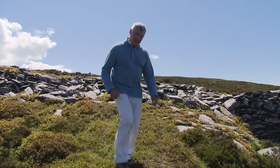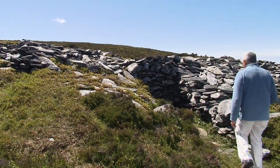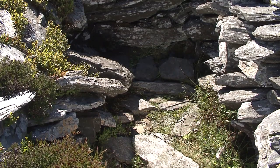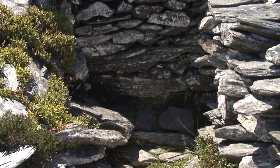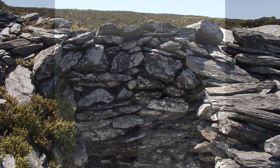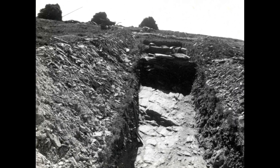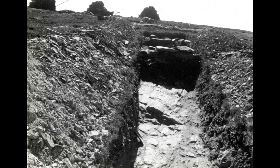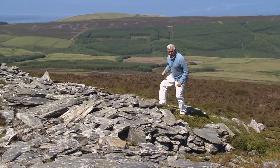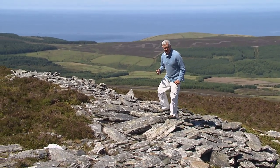During the dig in the 1960s, Peter Gelling cleared away a lot of this stone until he came across this remarkable feature hidden inside the rubble — it's actually a perfectly built dry stone wall. This surprisingly skilled piece of stone walling, hidden deep inside the massive pile of stones, indicates perhaps that this area didn't always look like this. What looks like a great mound of random stones is in fact the remains of a great wall that once stood here.